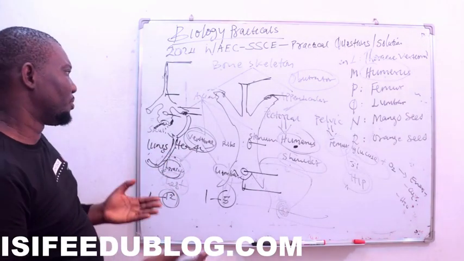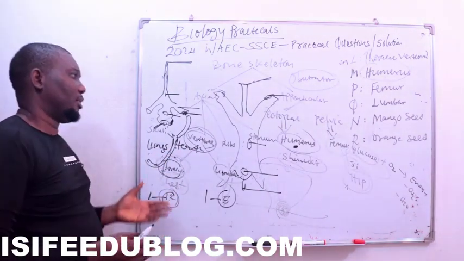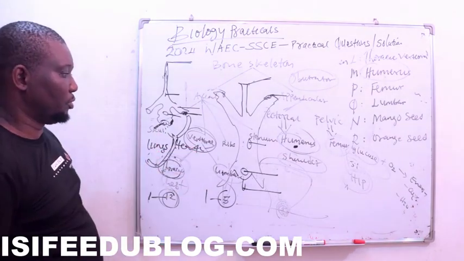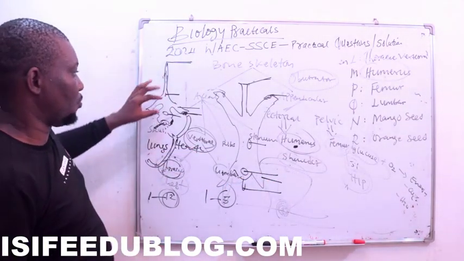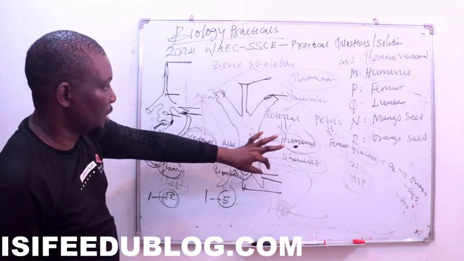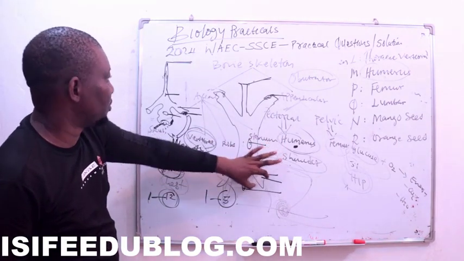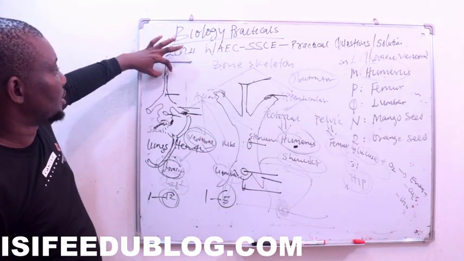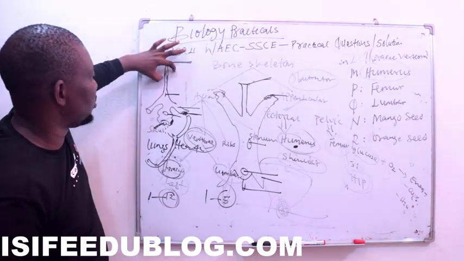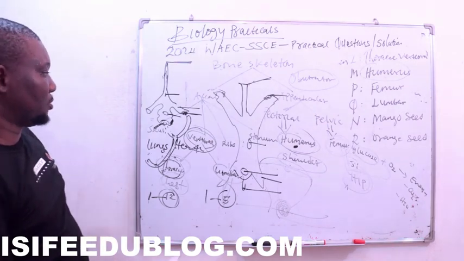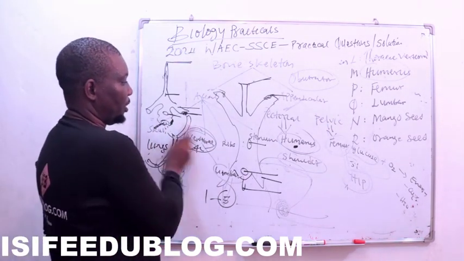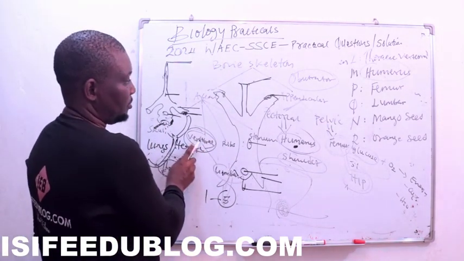Those very few differences here and here can occur between the two bones. Here you can also see the transverse process. If you look at the transverse process, one is more prominent. You have a more prominent transverse process in this one. This spine and this spine, this one projects backward, so it tends to be centrally placed. These are the things you need to consider when you are differentiating between bones of the vertebral bone.